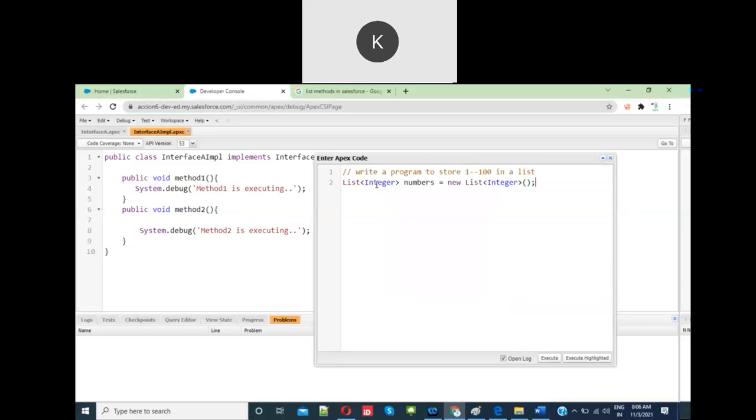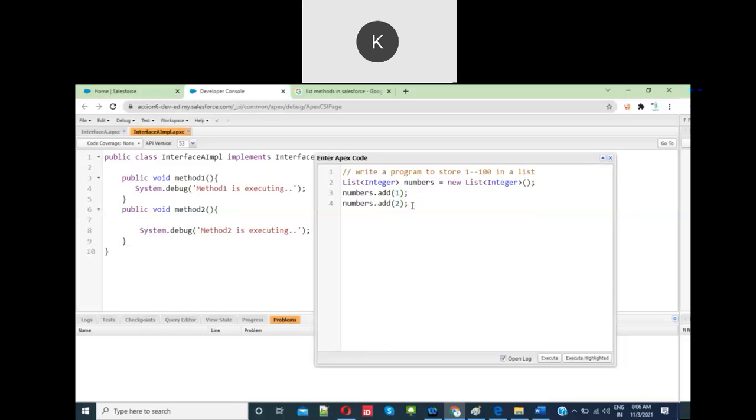Usually we would add numbers dot add of 1, then numbers dot add of 2, and you would have to write till 100. Instead of that, first we add one, second two, third three, and so on.